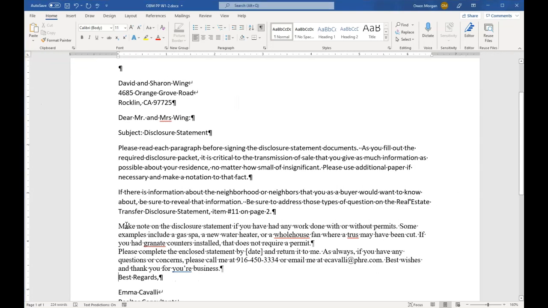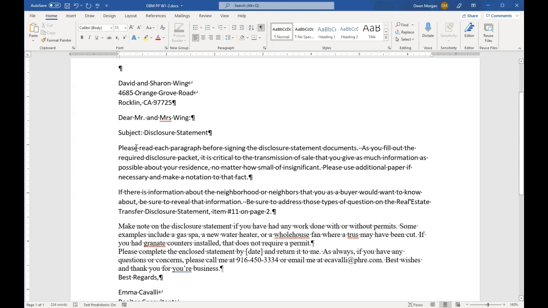So one problem with this paragraph of information is it's got a different look about it, and that's due to the font. I've highlighted this, or placed this paragraph here, and it's in Times New Roman, where the rest of our document is in Calibri. So what we need to do is take this formatting here and place it on here. I could select this and create the formatting that is up here on it, but an easier way is just to take the formatting from someplace we already have it and place it on this.